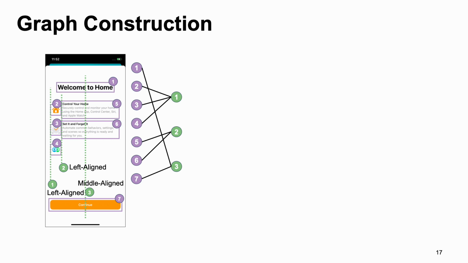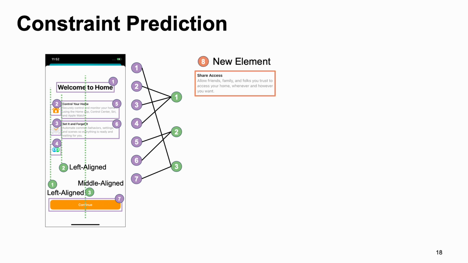Integrating element properties and layout constraints into a single unified graph facilitates a comprehensive representation of a GUI's elements and layout. When presented with an unplaced target element, our objective is to predict its size, position, and the associated constraints it should adhere to. We input both the graph representing the partial GUI and the element node for the target element into the graph neural networks.